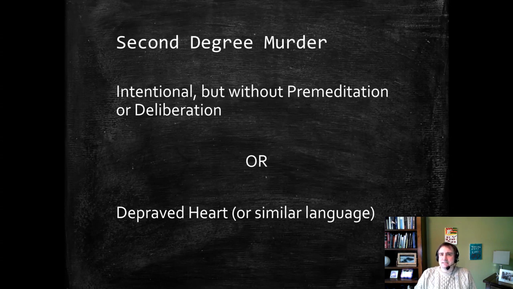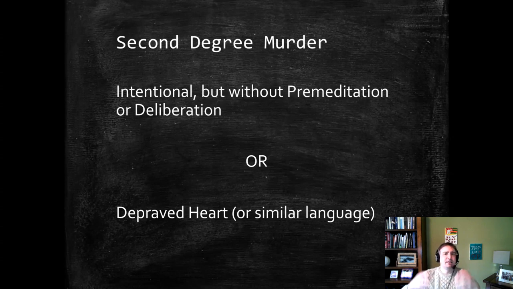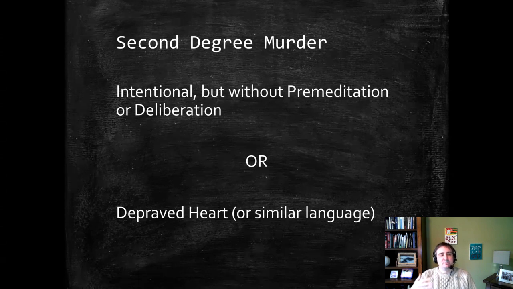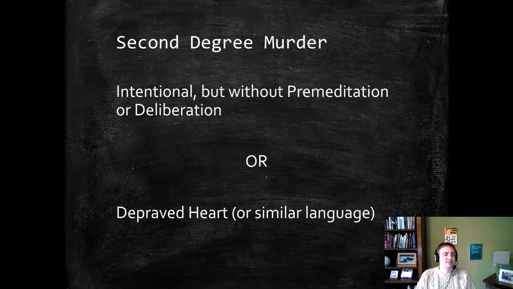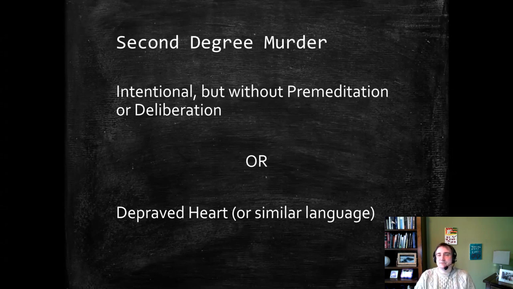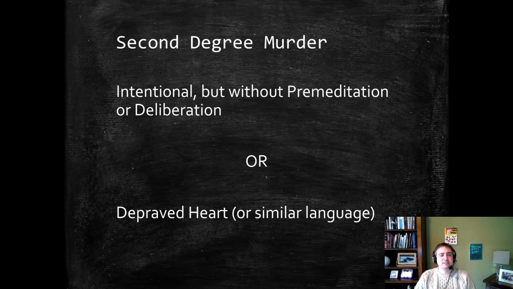The word 'reckless' in the MPC version can sometimes mislead you. You might just take your ordinary definition of reckless — taking a substantial and unjustified risk and ignoring it, a gross deviation from a law-abiding reasonable person. But no, it's got to be more than that. At the most basic level, you might think of second-degree murder through the depraved heart or extreme indifference as sort of 'super recklessness.' Students have found that helpful for distinguishing ordinary criminal recklessness from the depraved heart category — it's really just not caring whether or not another person lives or dies.